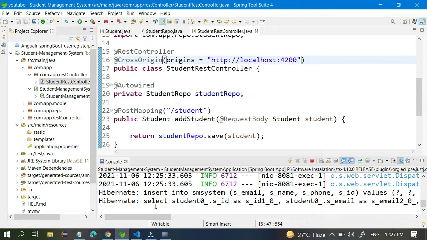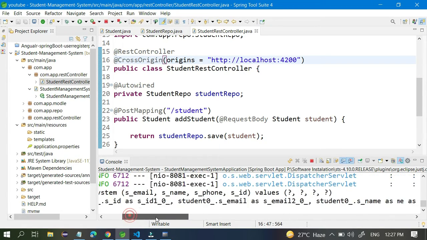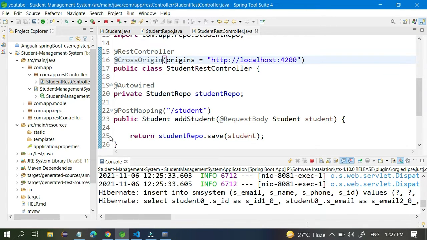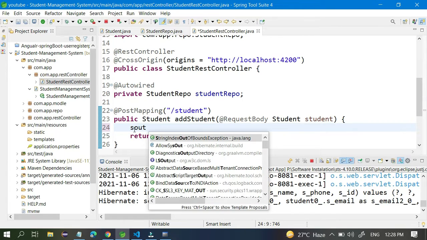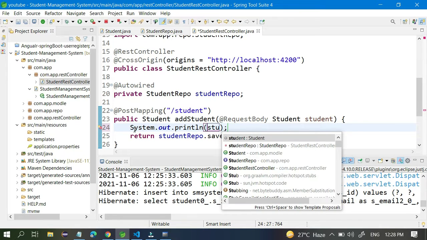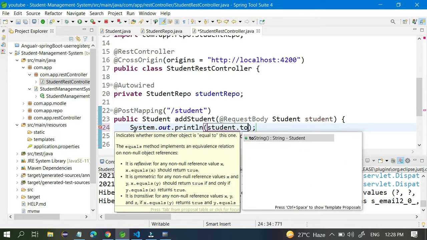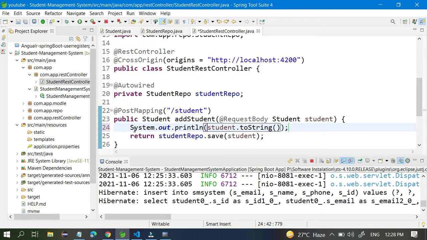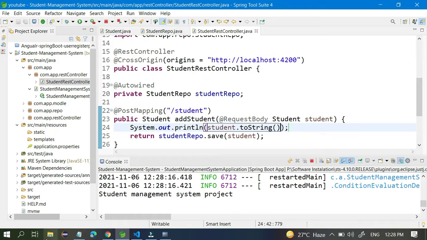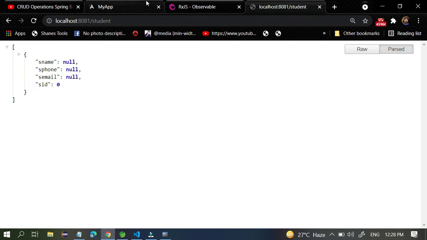Before going to save, here you just do System.out and student.toString, so that we can see what data is coming here or not. Okay, and now go to your Angular project, Ctrl+Shift+I, and check why data is not going. Okay, and one more time try to register.